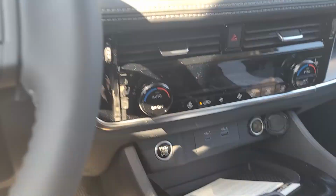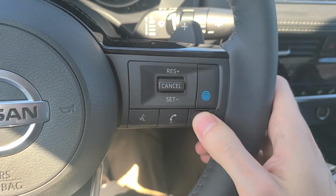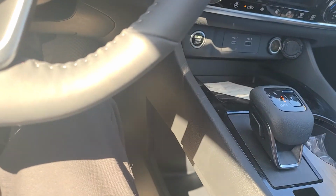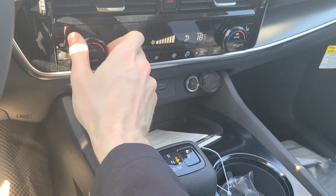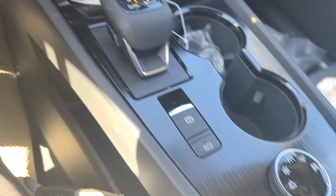And yeah, everything in here, they've got paddle shifters to shift through the manual mode gears right now. You've got to feel it for yourself, but everything in this car feels so solid. It's got such a satisfying click to all the buttons and everything, and all the dials feel nice and smooth. Let's see if I can get the temperature on here. Turn the air conditioning on. Get that going. So yeah, everything feels really, really good in here.